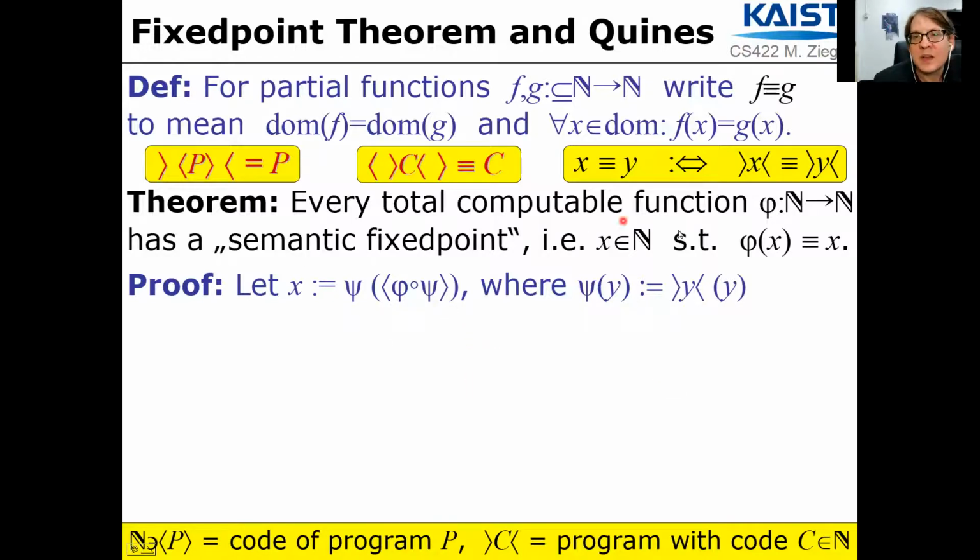Now let's look at phi of x. What does phi of x mean here? Imagine here's a phi in front of this. So that means phi after x executed on a code of phi after x, after psi. Phi after psi executed on the code of phi after psi. And now you see I've twice said the very same sentence, once for explaining the semantics of x and once for explaining the semantics of phi of x. And that means both have the same semantics.